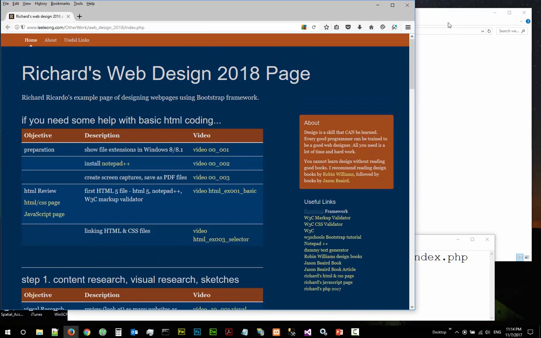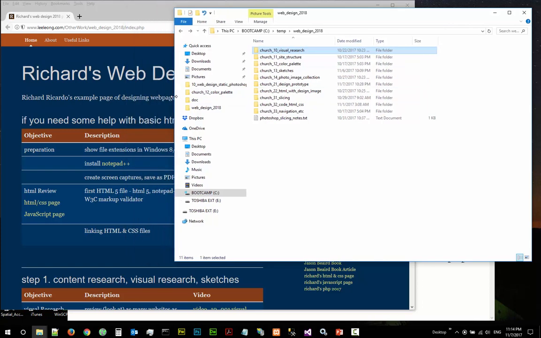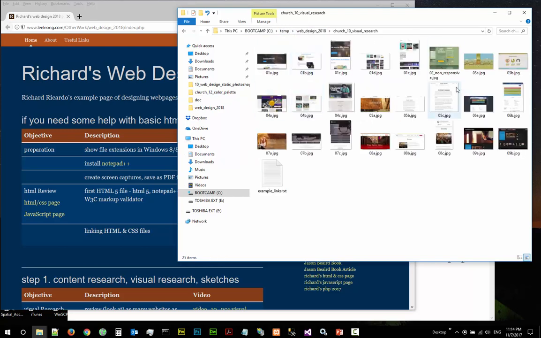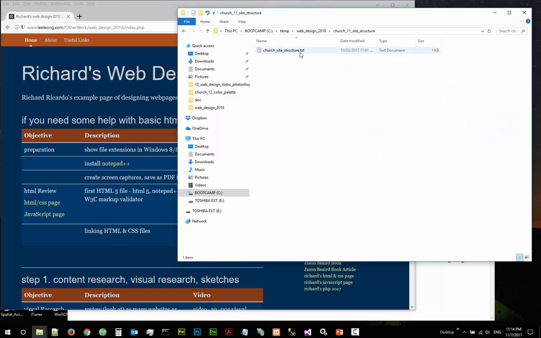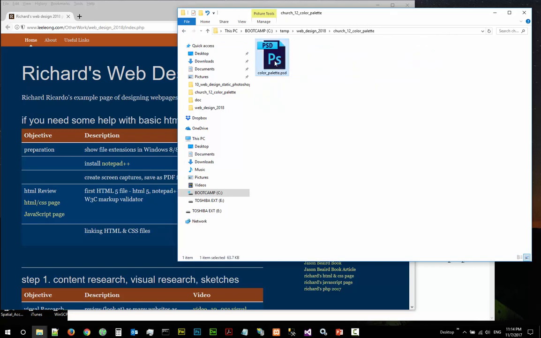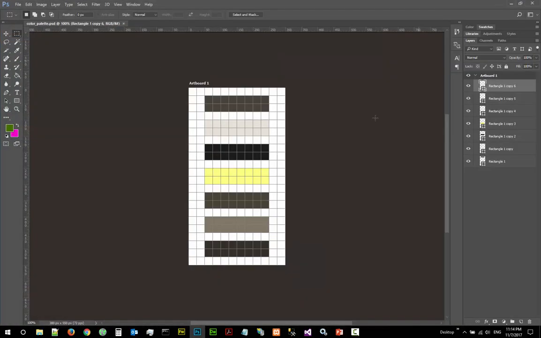The content for this web design process can be found at CTEM. In the last video, we showed some design templates to the user, and the user chose number 9. We also talked to the user to come up with a site structure. We also produced a color palette for the user, which looks something like this.